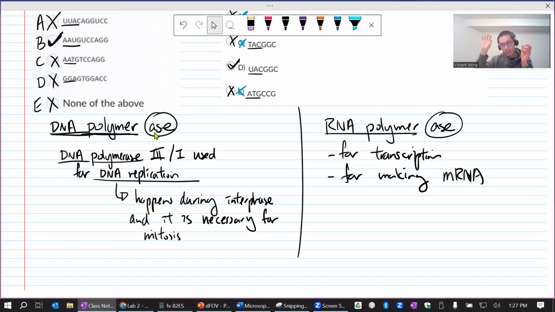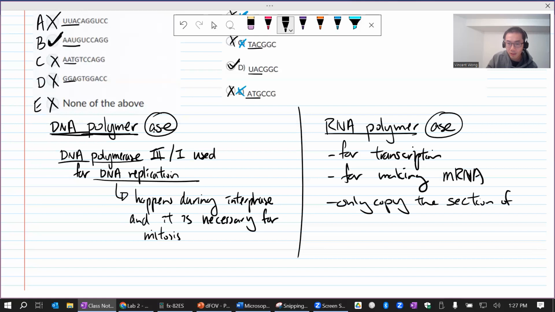When the cells split, you need each half to have the exact same genetic material, which is why you're copying everything for DNA replication. Here, you only copy the section of DNA that is needed.